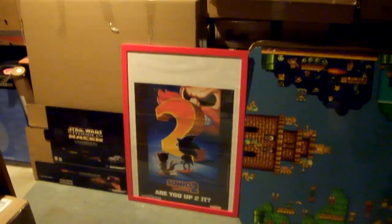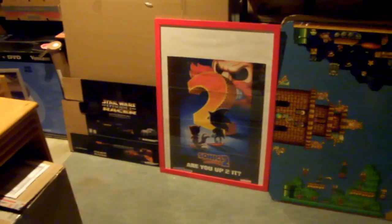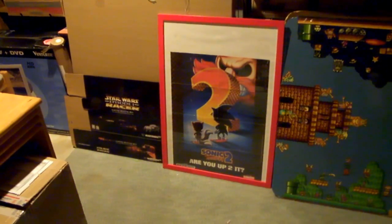The only other thing I should mention in this video, well, cool Sonic poster and a box for a Star Wars N64, like I said. There's too many of them, the variations. This is one of my beer pong tables. This is the Mario one I made, Super Mario Bros. 3 beer pong table, and flip cup table. So you choose your world, and then you play flip cup in that world kind of thing. So there's 4-on-4 with the worlds from Mario 3. Awesome.